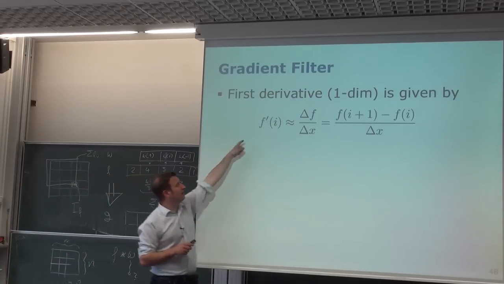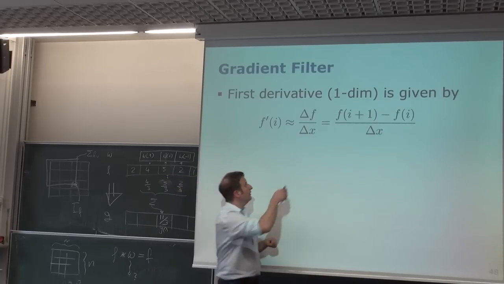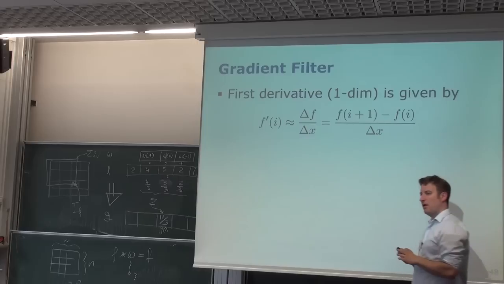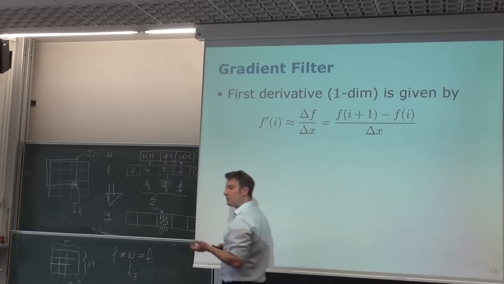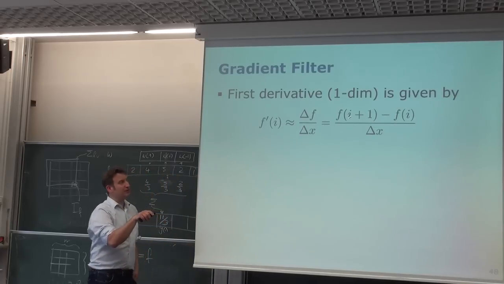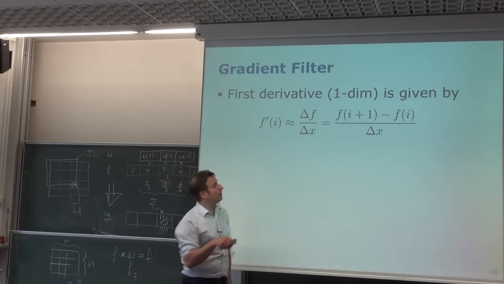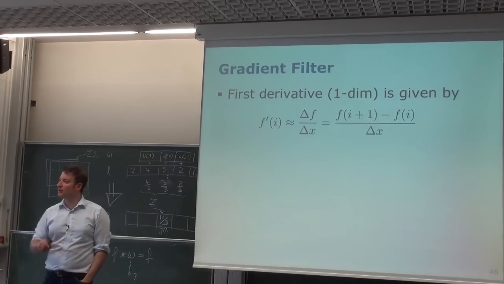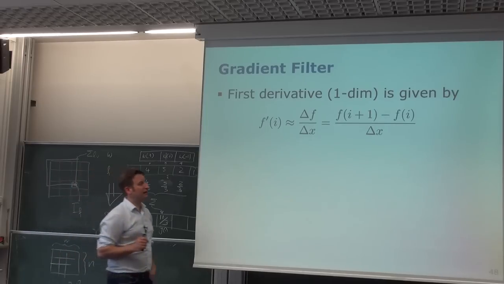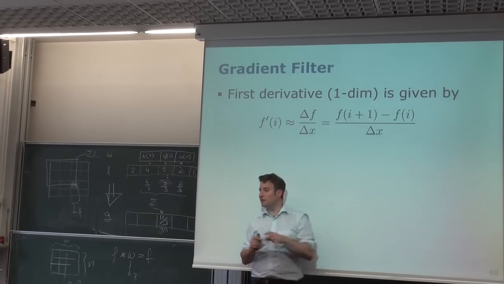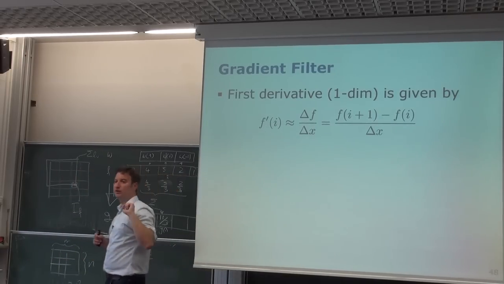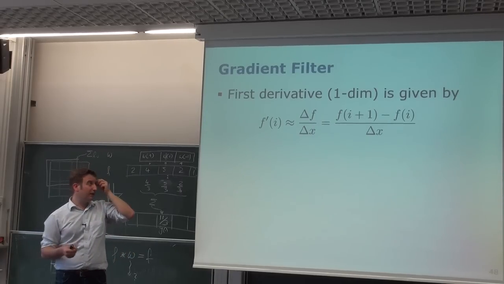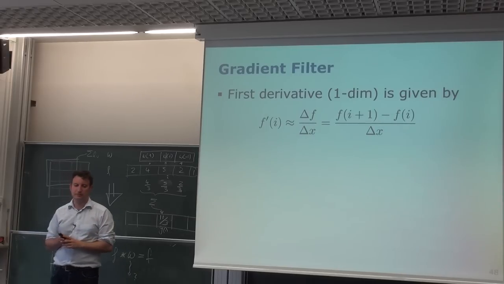So we can say the gradient is the difference in f over the difference in x in my image. And these are two neighboring pixels. This is simply the intensity value at the location i plus 1 minus the intensity at the location i minus 1, so two neighboring pixels. And I have to divide this by the distance of those two pixels on my grid structure on my sensor chip. Or even if I abstract from the sensor chip, I simply express this in pixels. Okay?